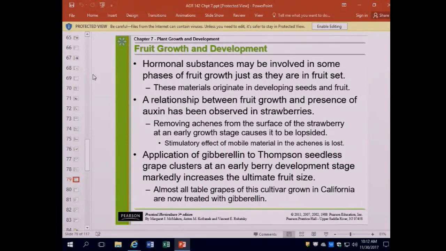We would have to treat the flower as it was blooming with different concentrations of these things. And it was really interesting as we worked along. They had some formulations that had a little bit too much of one compound or the other, and we got some Red Delicious that basically looked like red bananas. They would be small in diameter and 6 or 7 inches long because of the addition of these gibberellins and cytokinins.